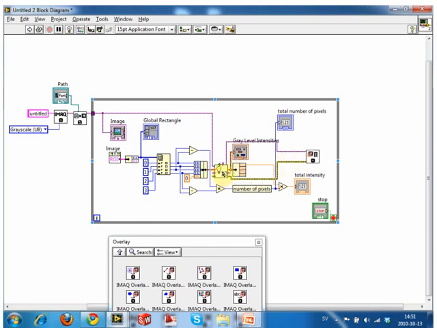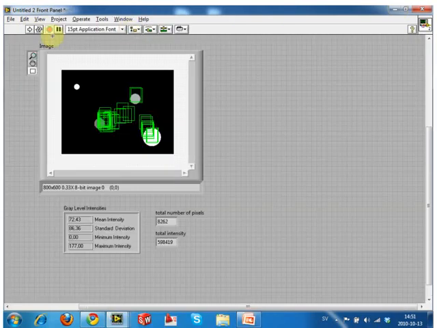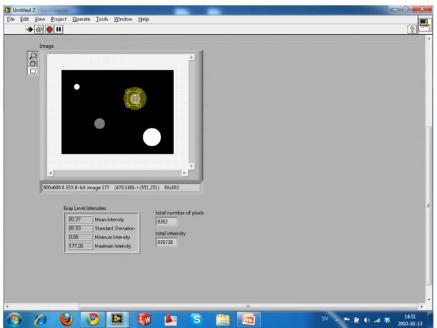Okay, so now we're destroying the image after each run. So if we do the same run, as we move this box around, you see it no longer drags a green box with it. Because now every time it goes around the loop, when it finishes figuring out this information, it destroys this green overlay. If we slowed this down an awful lot, you would see it draws this green box, measures your intensities, the green box disappears, and then when the loop starts again, it draws the green box, does its thing, and the green box disappears, and then it starts again. It's just running so fast that you can't see it destroy the green box and then recreate it. But every time it goes around this loop, this green box goes away.